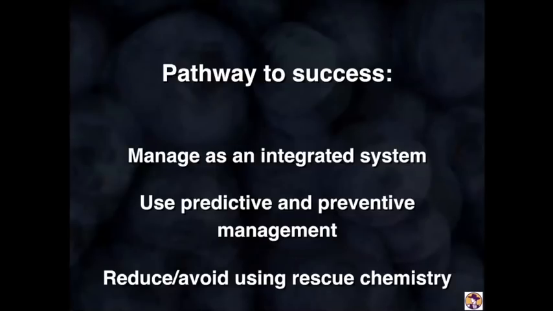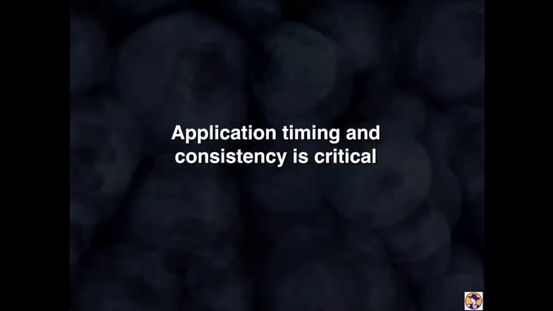So the pathways to success: how do we put it all together, and how do we get the greatest response from biostimulants? One is we need to manage as an integrated system and really try to use predictive and preventative management, because that's where biostimulants will fit the best. And we need to try to reduce and avoid using rescue chemistry as much as we can, because they generally tend to have a very antagonistic effect to the biostimulants that are in the system.